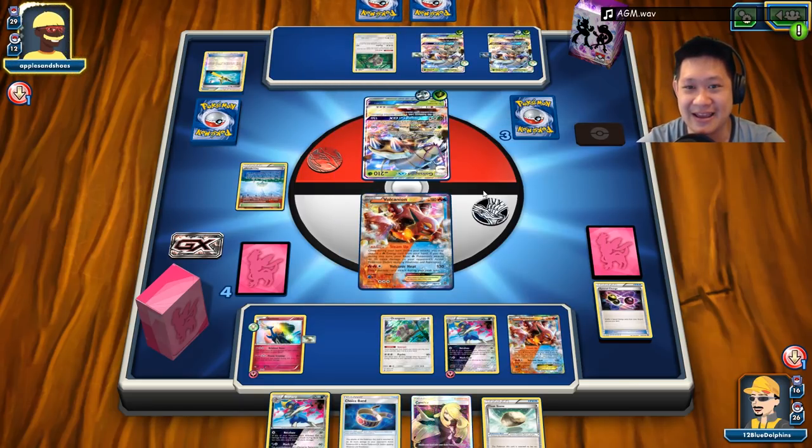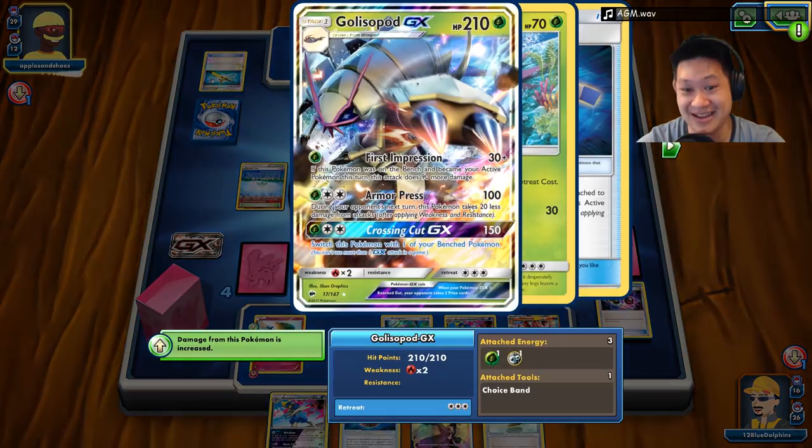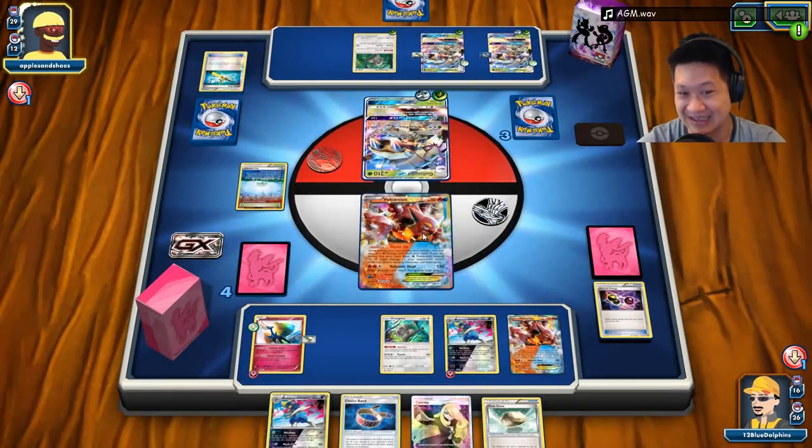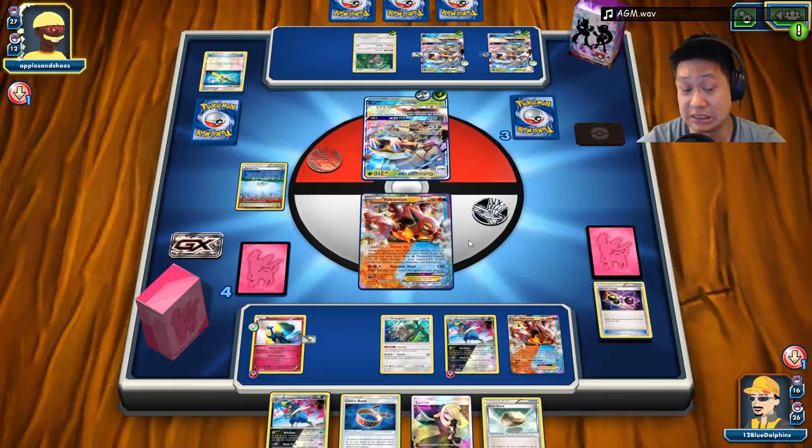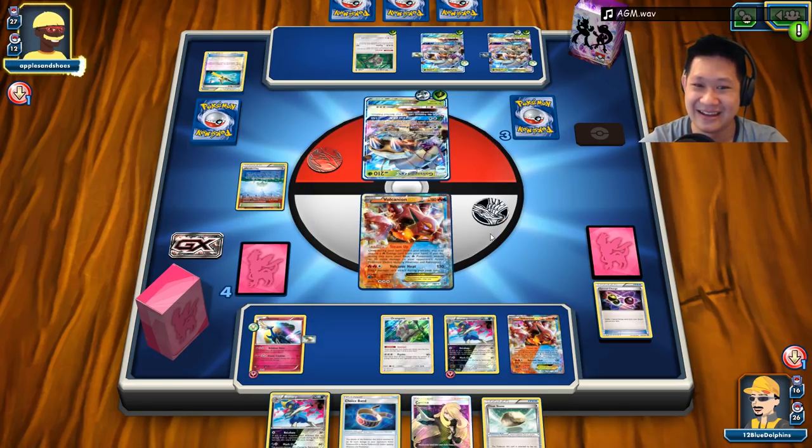Oh, now the damage is... he already popped the GX, so he can't get through these. That's why we're saving the Float Stone, because he might need to do this. Coconut Master, got another Guzma. We'll have one more chance to attack. Get two prize. One more chance.